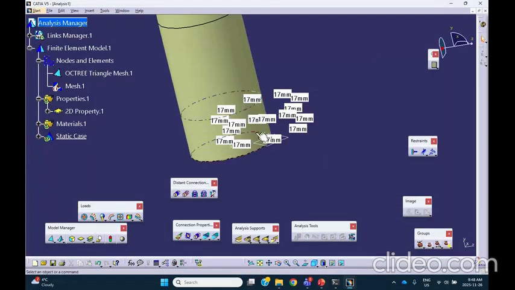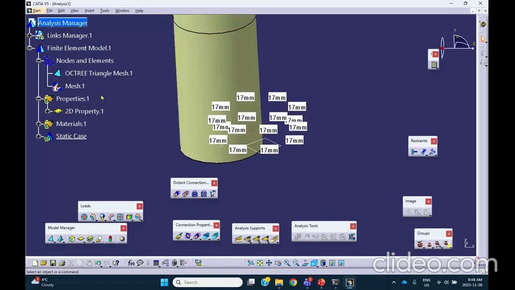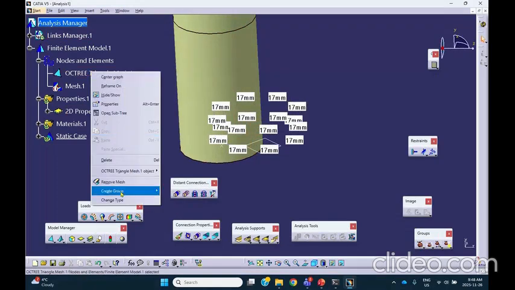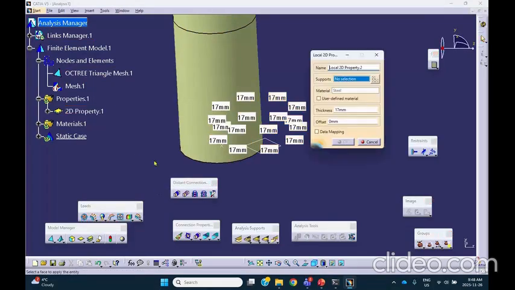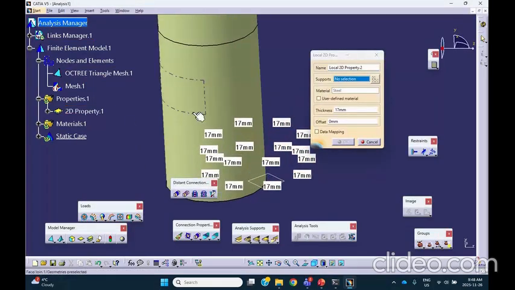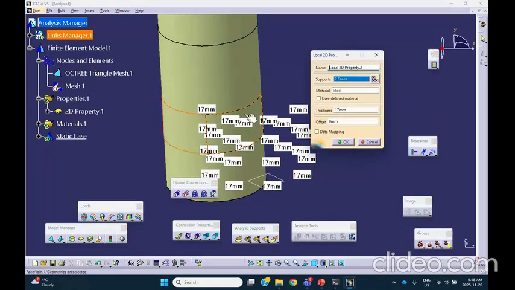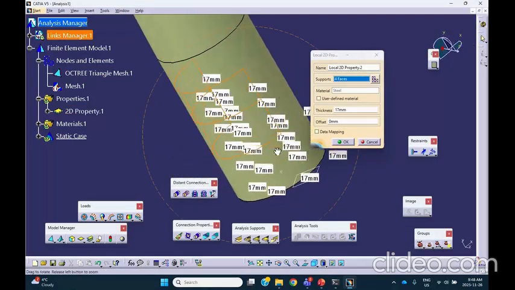So let's go ahead and do that. So once again, you put the cursor there, right click on the properties, right click local 2D property. So I select this piece, that piece, the one above it, the one above it, turn it around.